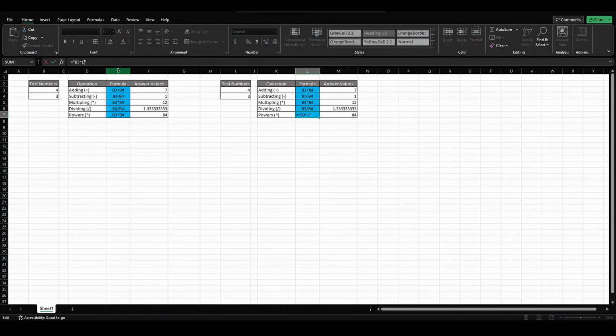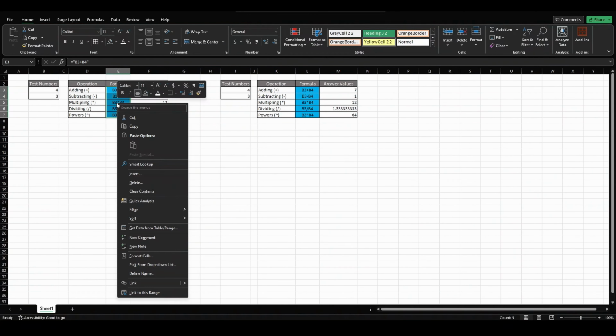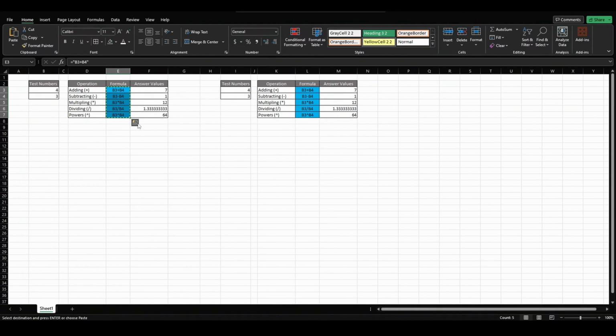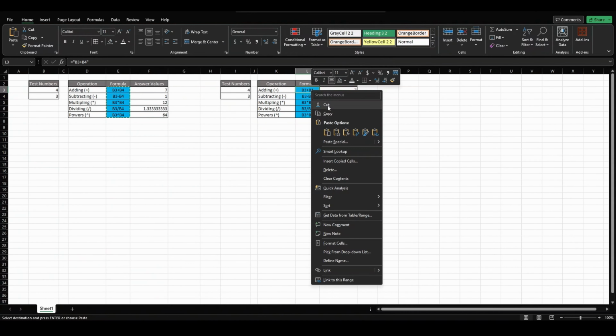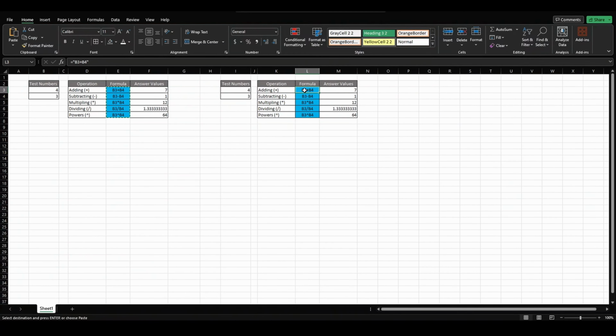Now, there are different ways that you could do this. As you saw, I just wrote it out. You could highlight, right click and copy, or you can do Control C or Control X, but Control X cuts it away. And then you can come over here and you can either right click and push paste, or you can just say Control V and it'll paste it in there. So it looks the same now, but that's because I made a mistake.